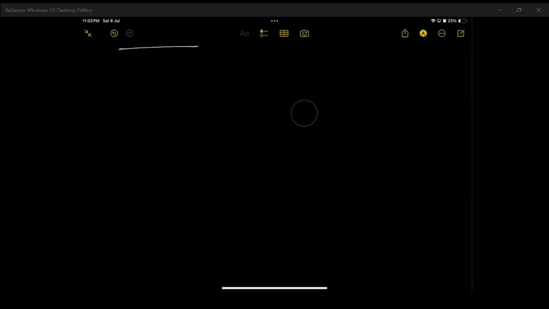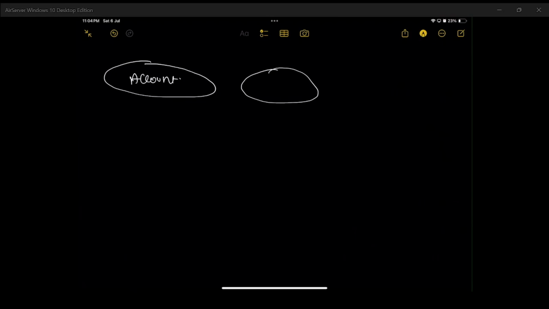I'm just sharing my screen. I think my screen is already visible. Okay, so we do have four objects. Let me just correct it again.